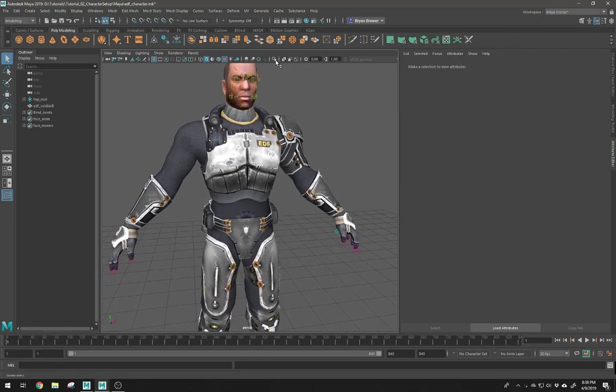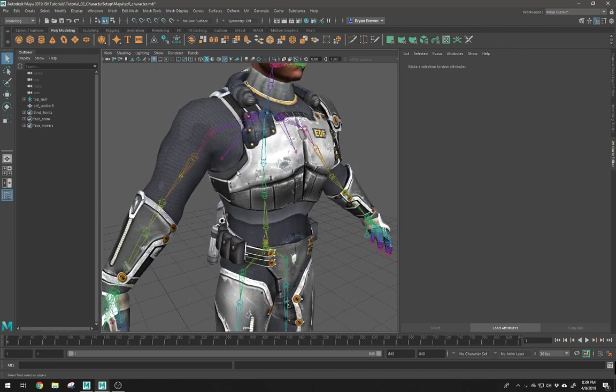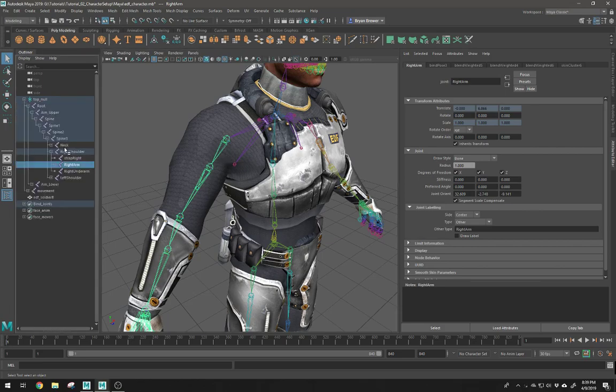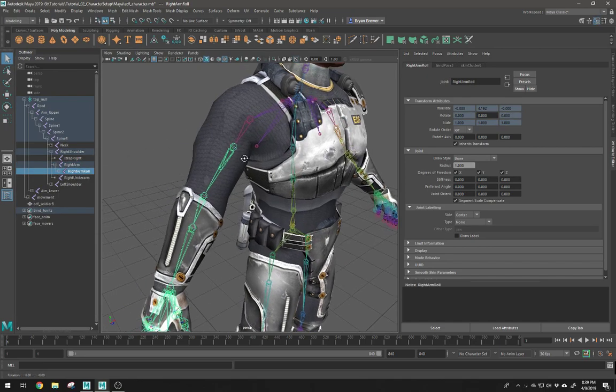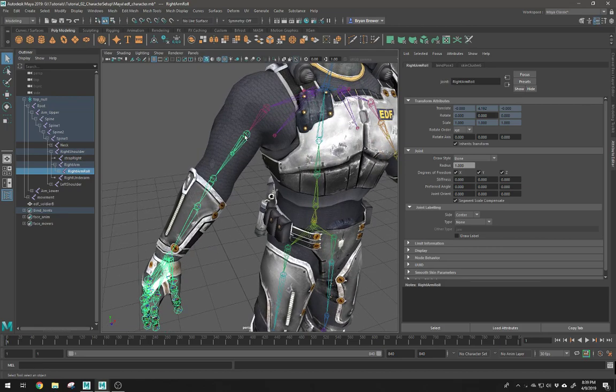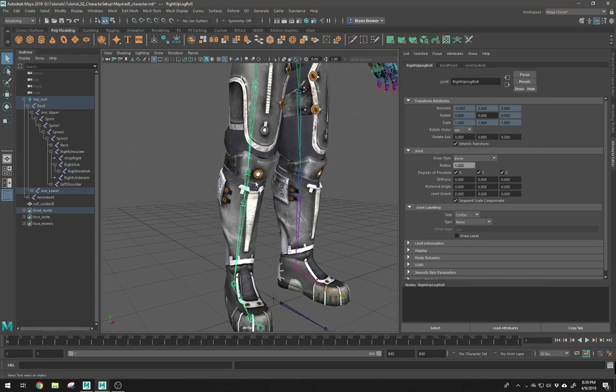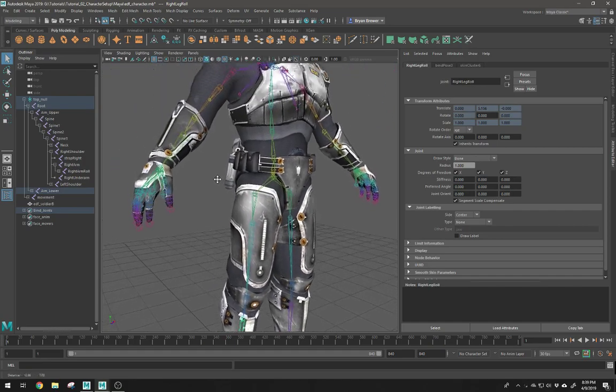The second thing you want to do, if you want to be friendly, is when you set up your skeleton, you want to be name friendly. So things like your upper arm joint, if I come over here, you see I named these very specifically to the MotionBuilder naming convention. So you have right arm and right arm roll. Now, MotionBuilder supports arm rolls, which is a second joint in the upper arm and in the forearm, and same in the upper leg. Two joints, same in the lower leg. This gives kind of a nice twist.